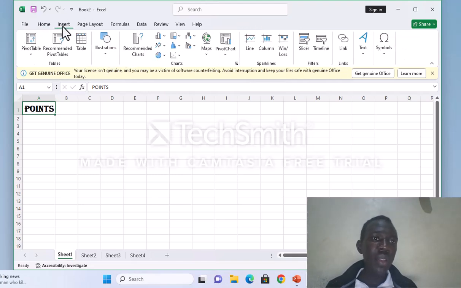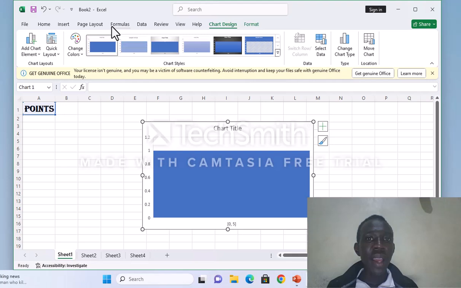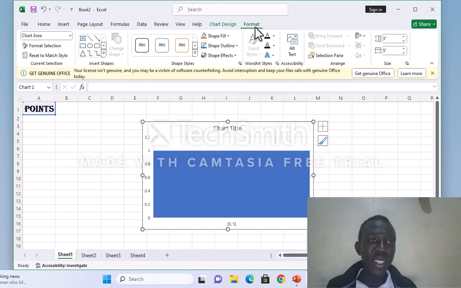When you move to the Insert part, you use this when you have an attachment that you want to add on to your workspace here. An attachment may be a file or a picture, or let's say there is a graph that you want to add onto your space. You can see it gives you the position to draw your graph. All that, you find there. That is the chart design, and you can check the chart format as well. You find all those other things there.